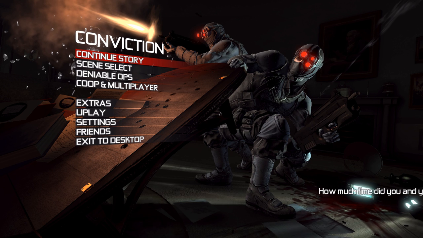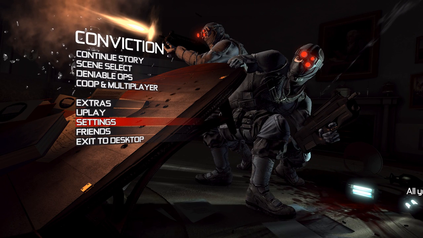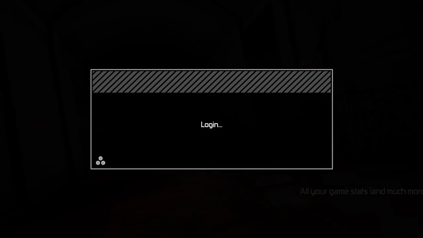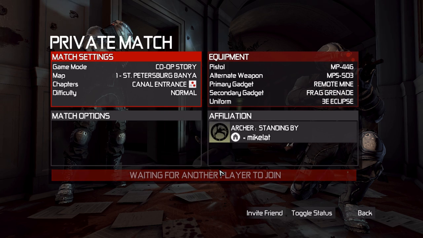This is a really good sign, isn't it, for a stealth game? Look at this menu. What the shit? Oh, look, we can see like a dead corpse here. What the fuck? I don't know. Ken, why did you force me to play this? I don't know. The story is... I don't know.